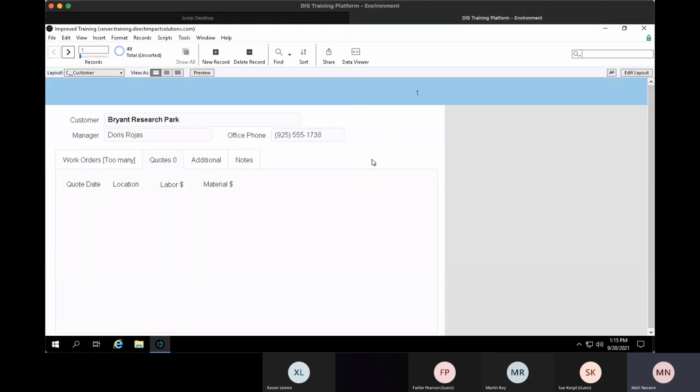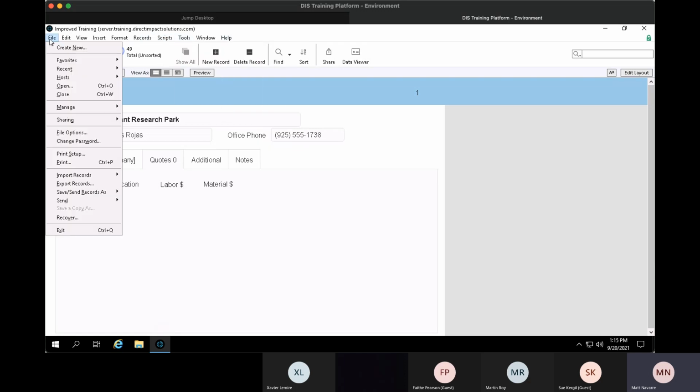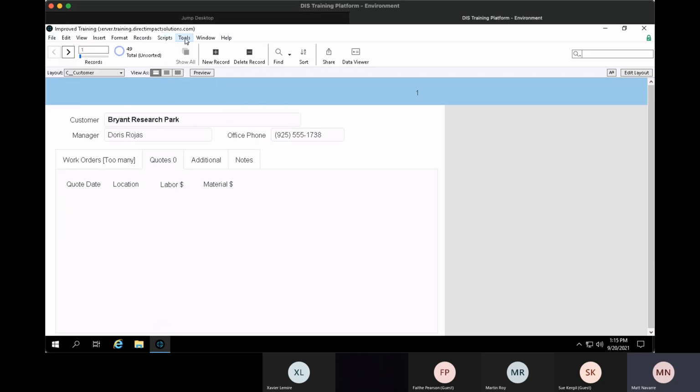I don't know if we actually got advanced tools turned on in the beginning class, but you do need this menu. So everyone should be at the screen now in FileMaker. And if you don't have a tools menu, does anybody not have a tools menu? I do not. Okay. I don't either. I'm really glad because it's a good thing to all look at.